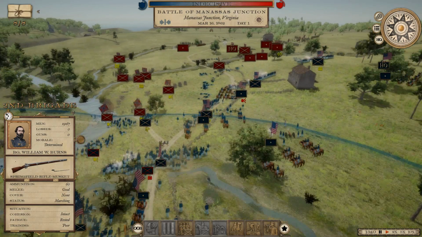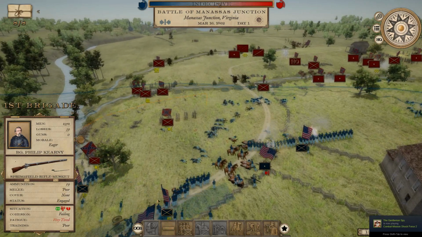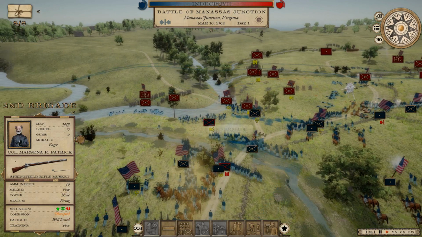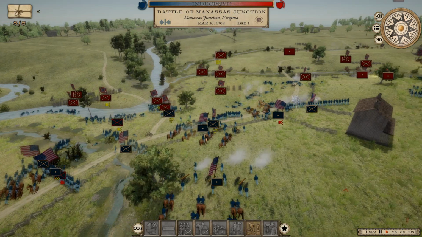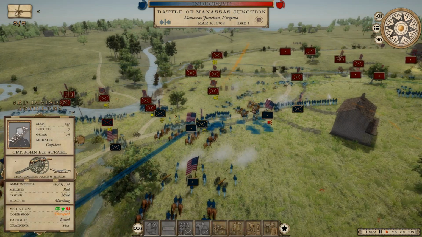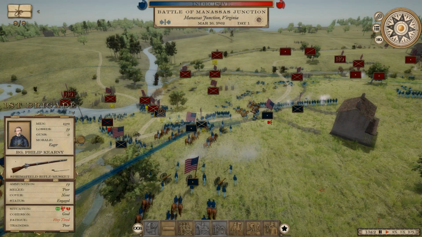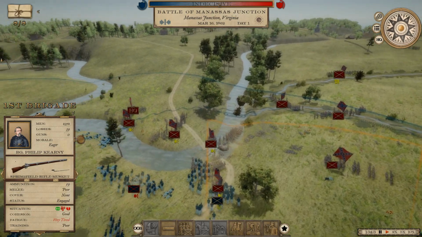So maybe now we should fall back on Red Hill. Not sure if it's worth trying to hold on to at this rate. There we go, look at that. Enemy going for a charge. They are going for a charge, holy hell. Fire. 1st Brigade. Let's try and get a view over here.